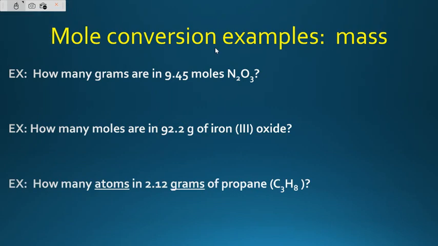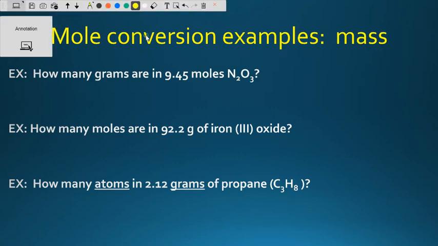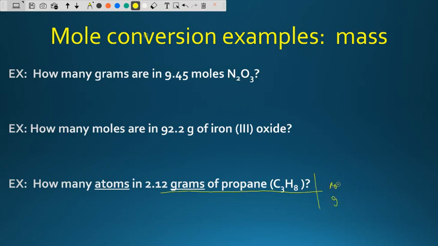Okay, now we can apply the same thing. This is actually what we're building up to in saying how many particles are totally in there. We can account for everything, and this is as complex as it gets. I'm given grams of a compound, and I can go from grams to moles. But then when I go to moles, if you remember, this is of a compound. I can't go right to atoms, even though that's ultimately what I need to do. I have to stop and go to molecules first, because it's a compound, and then I can ask the question, how many atoms are in that molecule?